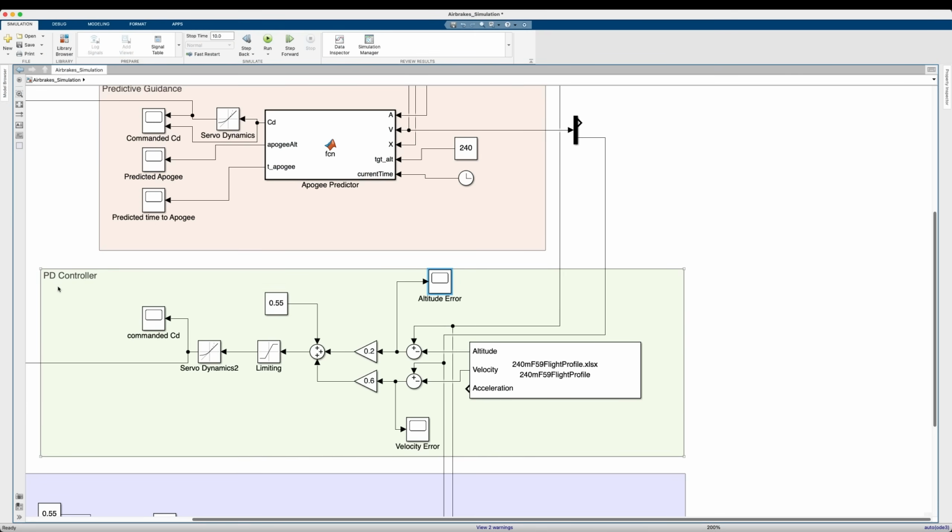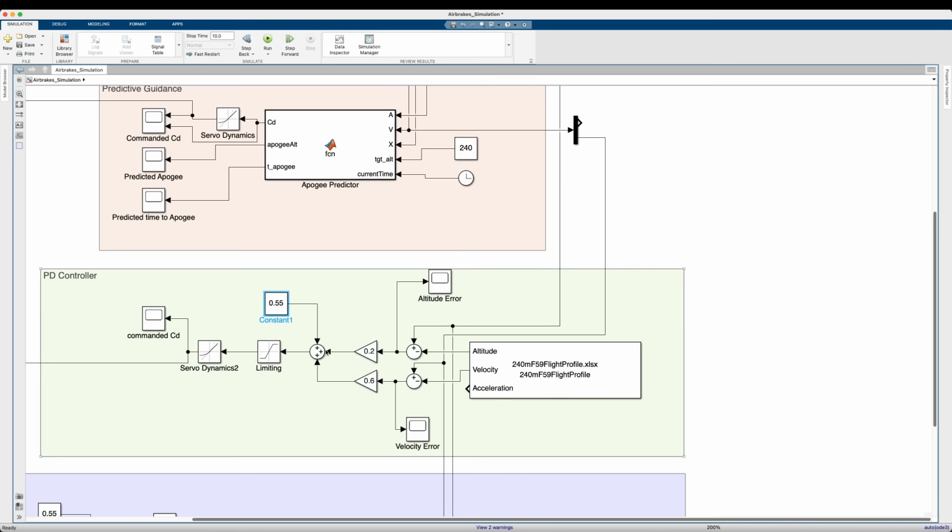This isn't like a strict PD controller that you'd normally see. Typically, a PD controller would look at the rate of change of your altitude and try to drive that rate of change to 0. Specifically here, we're not trying to drive our velocity to 0. We're trying to drive the error between our rocket's vertical velocity in simulation and our vertical velocity in our flight profile to 0. So it's a little bit of a modification of the normal PD controller. So we're basically doing the same thing for velocity. We're taking our input velocity, we're subtracting the velocity at that given time from our flight profile, generating a velocity error. That's multiplied by our control gain, and then we are adding our altitude and our velocity control gain outputs with 0.55, which is our neutral.